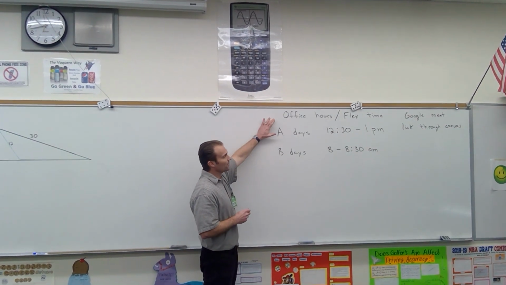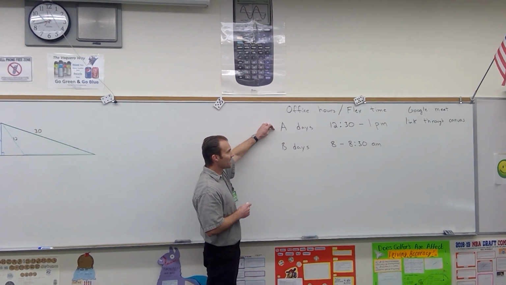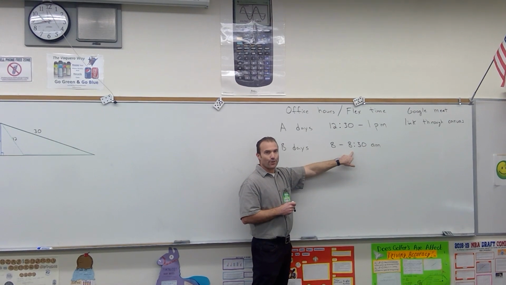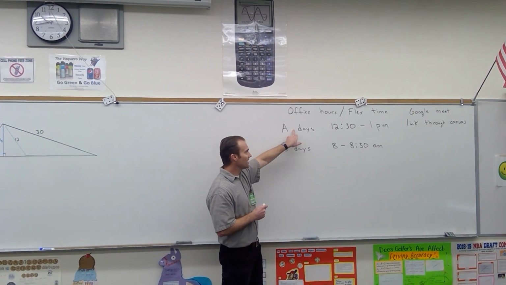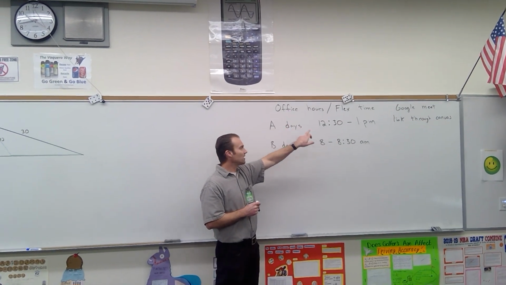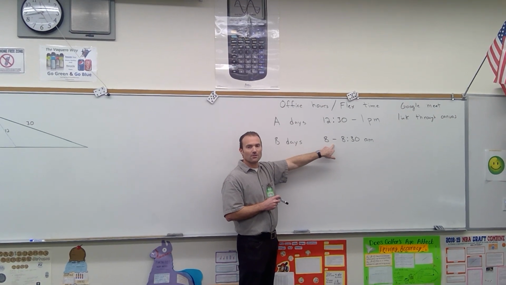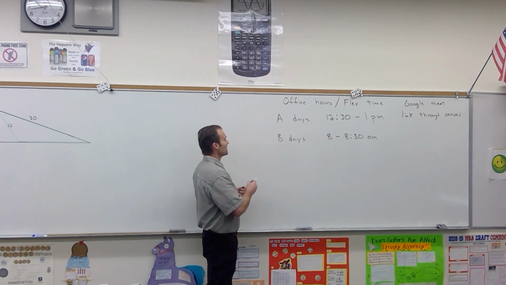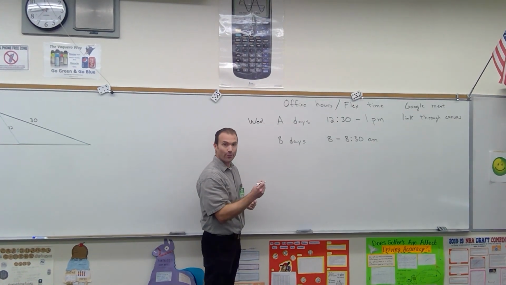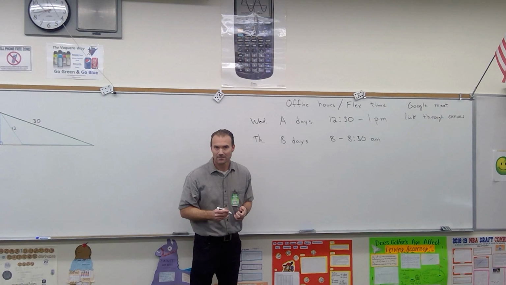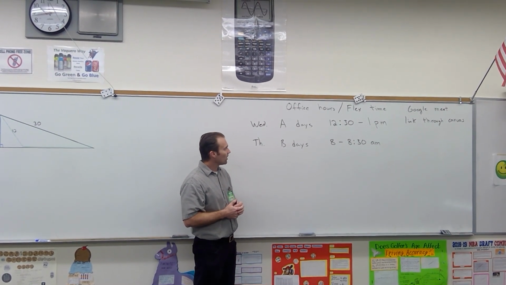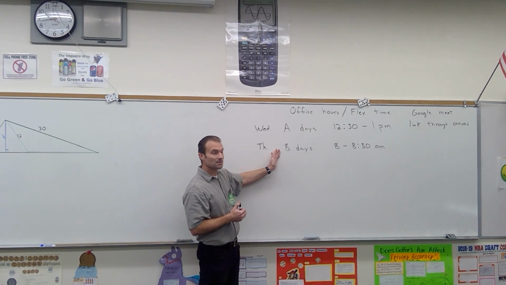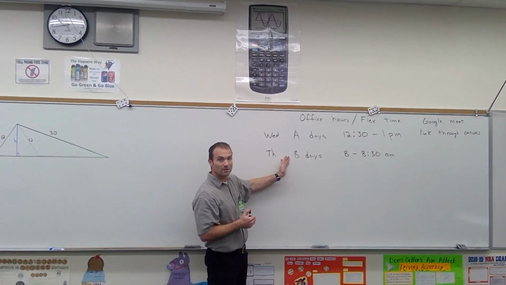Okay, so anyway, our office hours or flex time for Math 3 will be A-days between 12:30 and 1 o'clock. B-days between 8 and 8:30. Now, if you're a B-day student and you can make the A-day time, that is fine. If you're an A-day student and you want to show up during the B-day time, that is also perfectly fine. Moving forward, we're going to call tomorrow, Wednesday, an A-day. And we're going to call Thursday a B-day. So feel free to show up to either one, or if you have multiple questions that pop up, you can show up to the A-day and then show up again on the B-day time. That's perfectly fine, not an issue. And feel free to collaborate with one another as well.